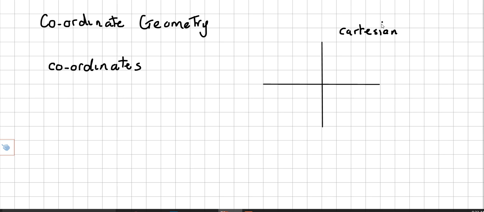Cartesian grid is just a fancy name for everything you've already seen. We have our x coordinates, which go into negative x, and we have our y coordinates, down to the negative y coordinates. In the centre is obviously the 0 coordinate, and when you state the coordinates of a point, so point A, the coordinates would be x followed by y.